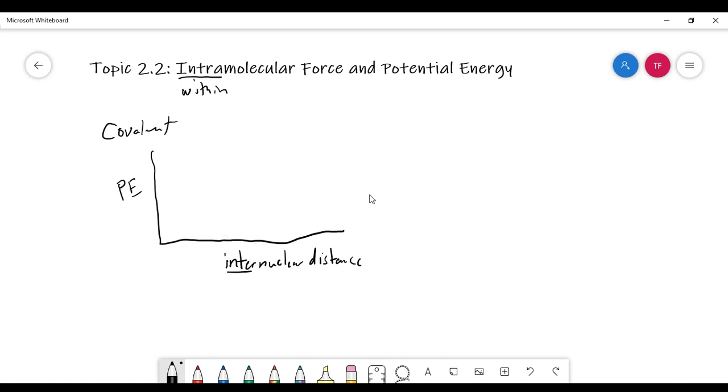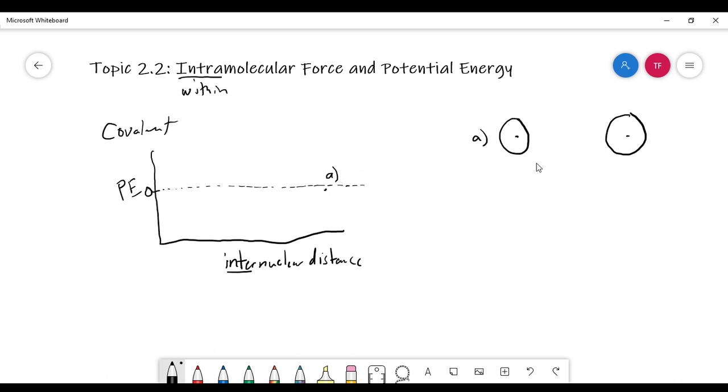If we have two atoms that are very far apart from each other, and that dot represents the nucleus of the atom, and the circle represents the radius of the atom, they don't have much potential energy. They don't have much attraction or repulsion related to one another. So I'm going to graph this at this point right here, and I'm going to say at this point, this is zero potential energy. Then I'm going to draw a dotted line across here to represent zero potential energy, so you can see zero at all times. Let's call this point A.